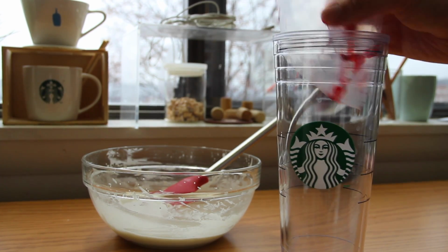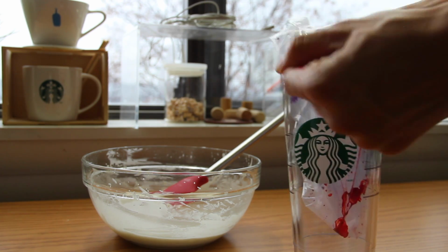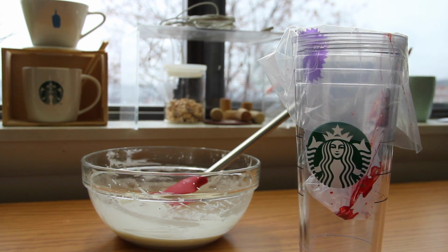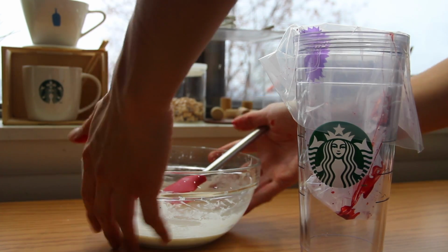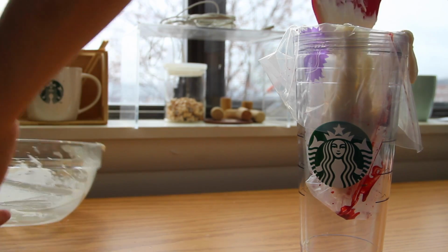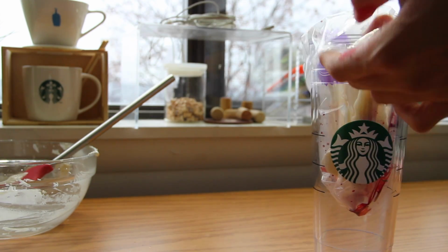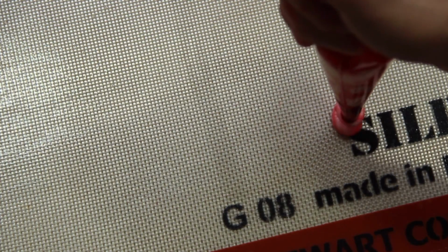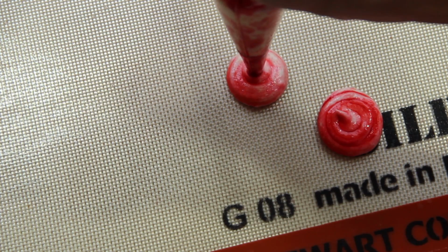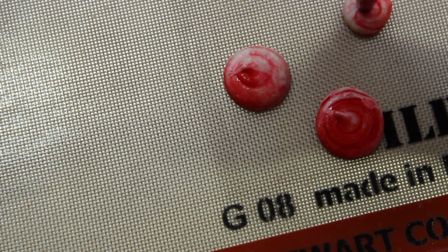And to create that beautiful minty peppermint swirl color, I just added a couple drops of red food coloring to my pastry bag, and I'm going to add in my macaron batter onto the bag. So by having drops of the red food coloring placed in random locations of the pastry bag and having the macaron batter in the piping bag, it's going to create that really beautiful and random look, and it's going to look really natural, the swirls.